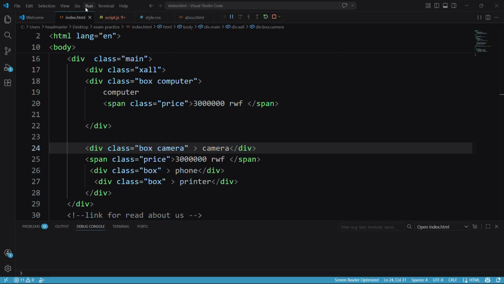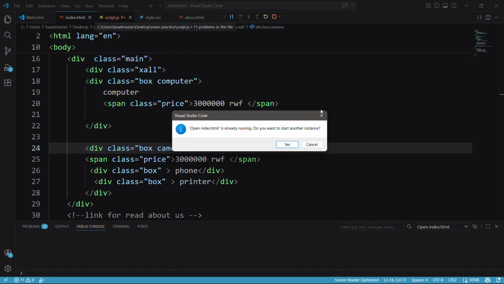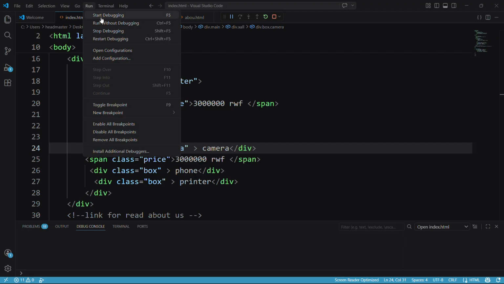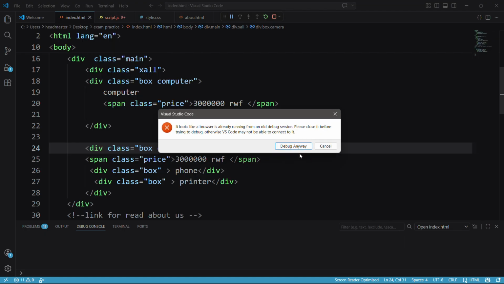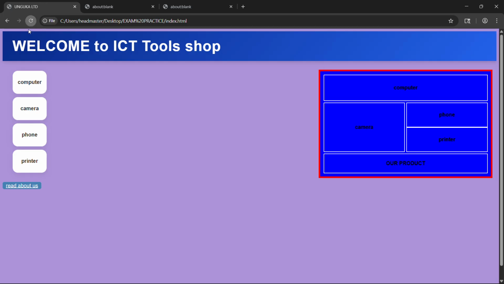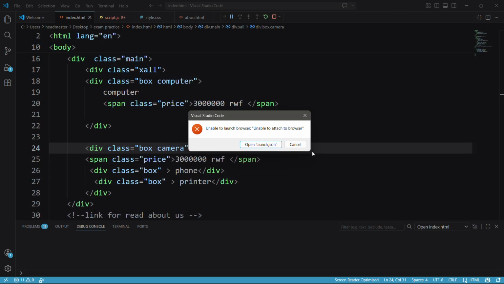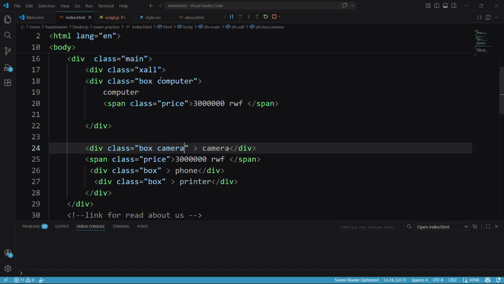After you save it, run it to see what has changed. Then go here and press it, then nothing changed. Then you come back to the style.